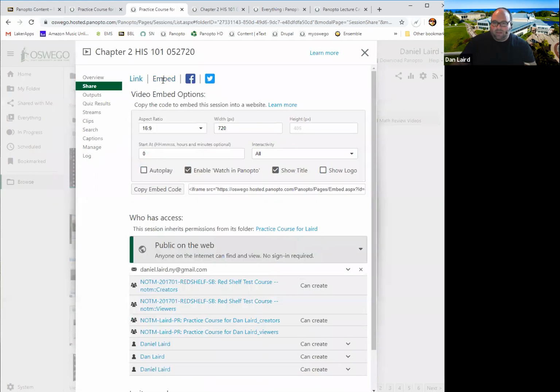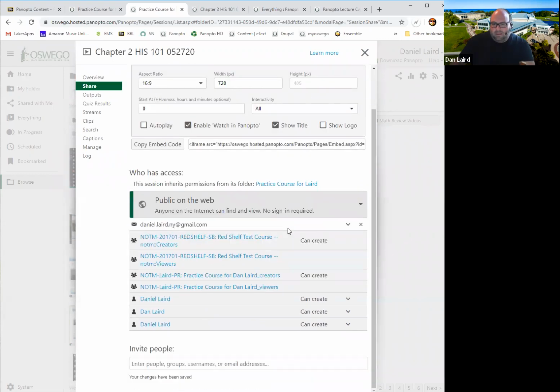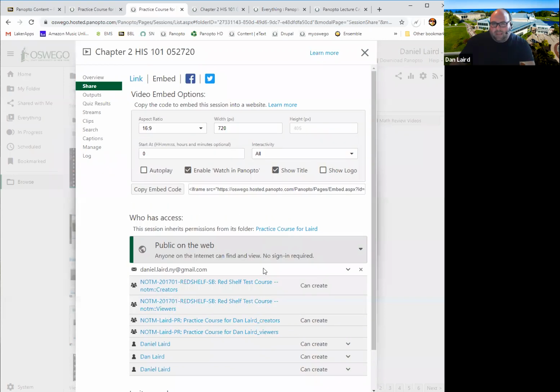If you'd like to embed the video, say you have a website where you'd like to have the video embedded, kind of like they do with YouTube videos, this gives you that option. It has some parameters that you can set for what you'd like it to look like in your web page, if you'd like to do that. So those options are available. That's how the sharing works.